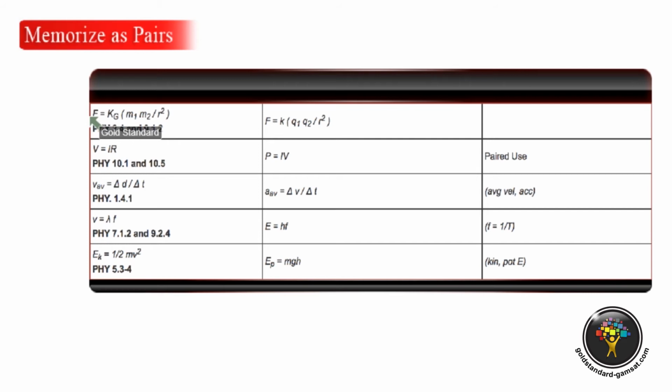The other type of question they like to ask is what happens if you double the distance between or triple the distance between. You can see that it's an inverse square law. So if you double the distance, then it's 2r squared, and then the 2 is squared, so that's 4. So if you double the distance, you quarter the force. If you triple the distance, you get 1/9 of the force. So those are typical relations that they love to ask on the exam.